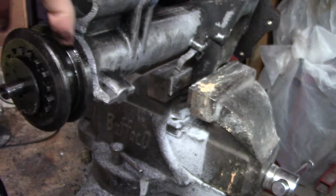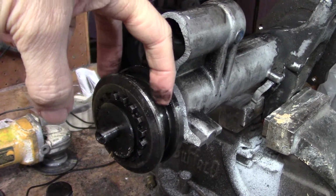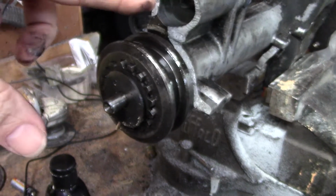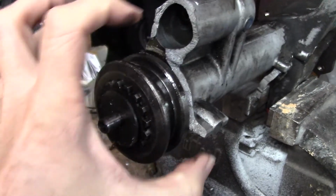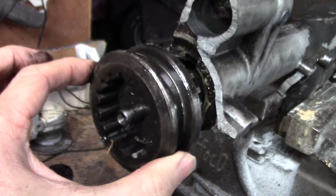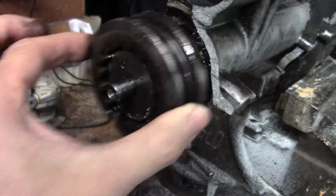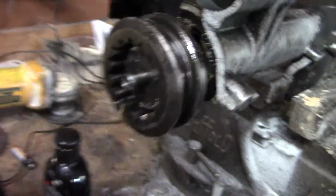This thing actually hooks to a fork. Sorry, not doing very good camera work here. This thing sits on a fork here, and then there's a, I don't remember if the spring is on this thing. I don't remember now. But anyway, when you engage that, this plunger comes out, it hits that, it's riding on that, that fork actually sits on there, and it actually then pushes this out and locks this, not by much, but it locks this from this side to the one that's always turning. So when it goes out there, then it locks these two axles together, and that's what engages your four-wheel drive.